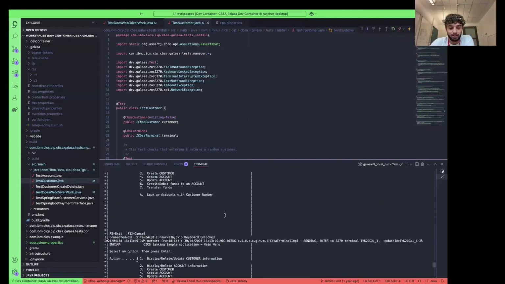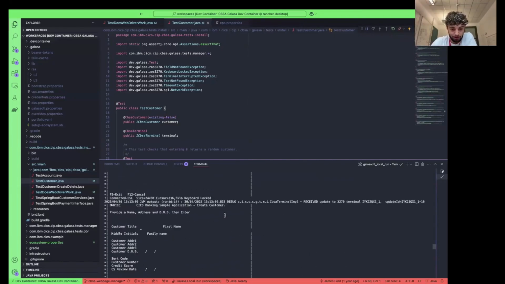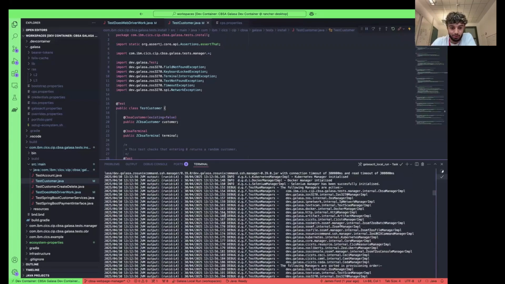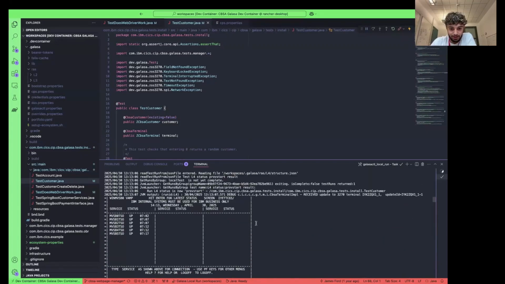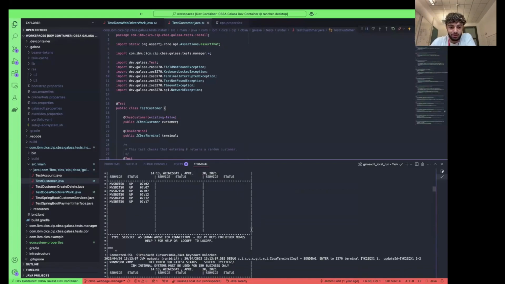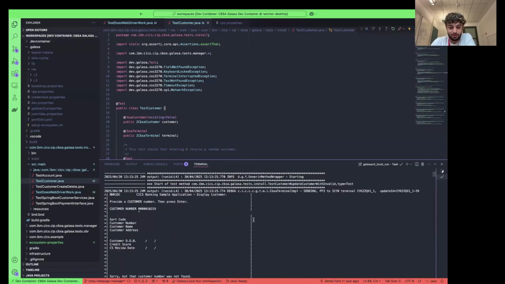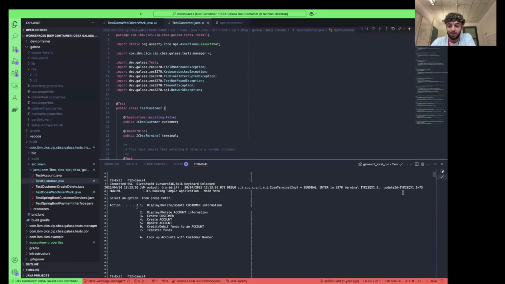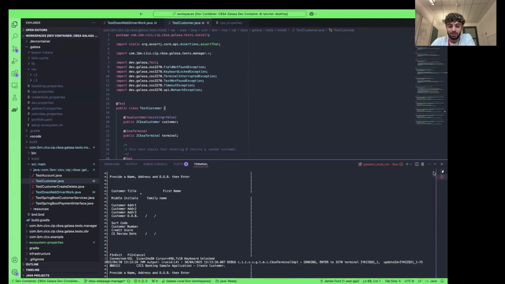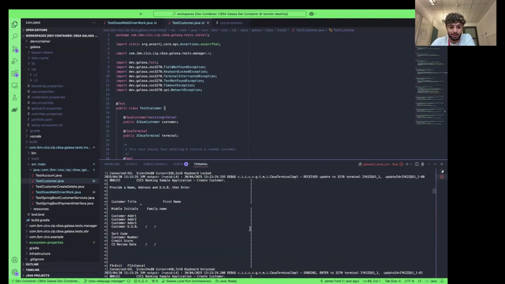As we can see here, Galasa provides us with a run log, and we can actually see what Galasa is doing to the terminal. Here at the start, we've got the provision start task. Essentially, what this will do is provision the customer and things like that we need for the test.